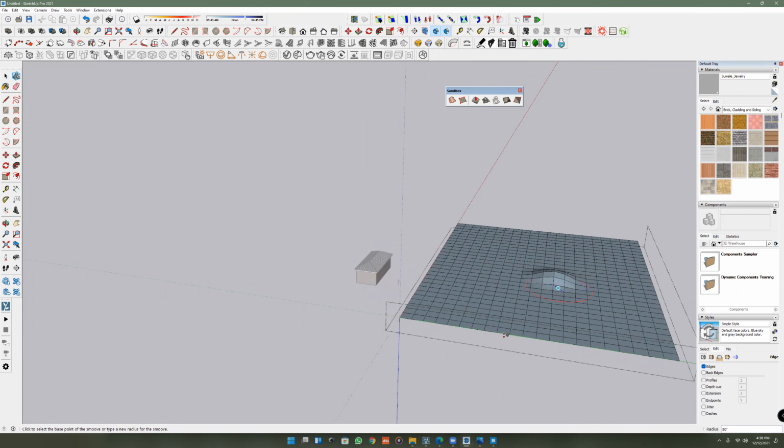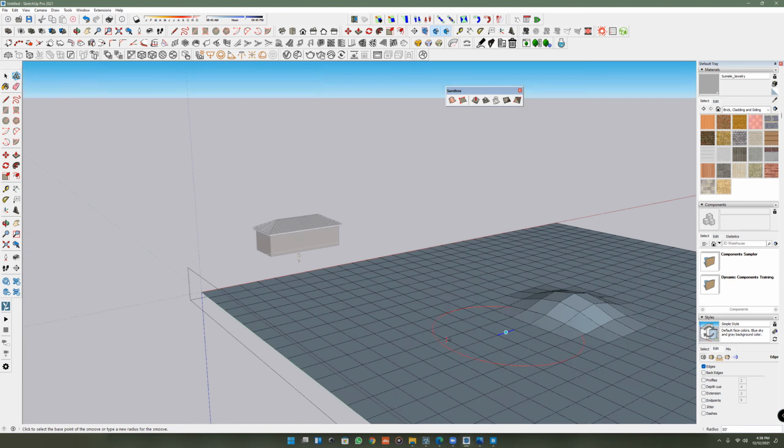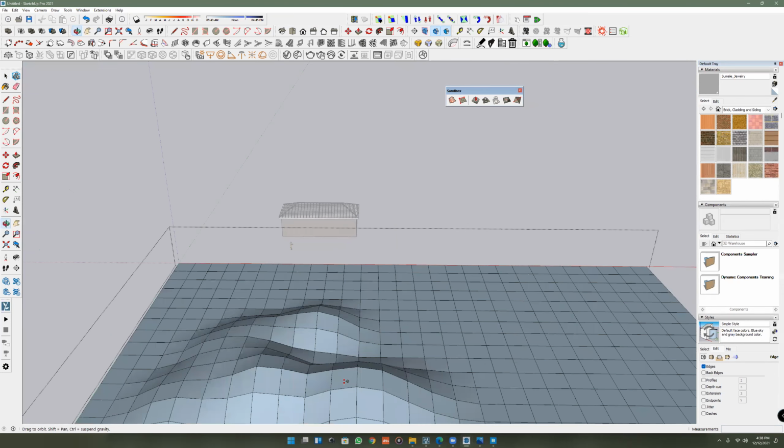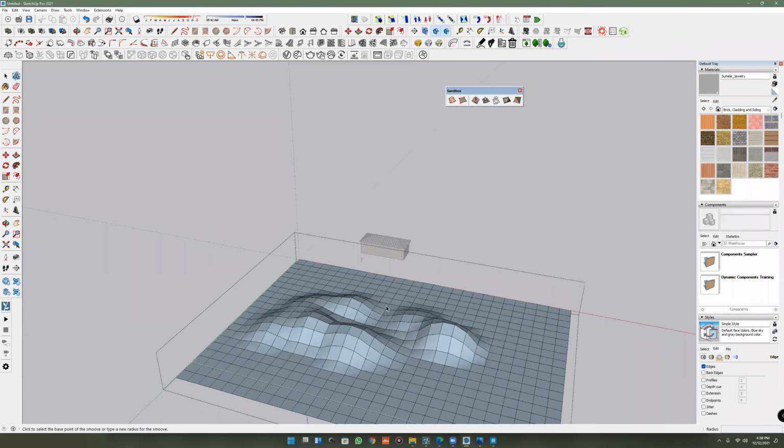So this is also basically sculpting the land. Then we need to apply a ground material to it.